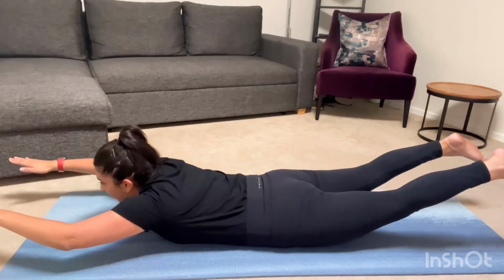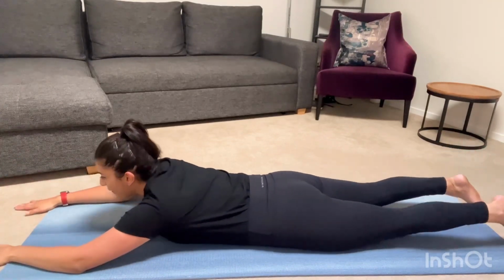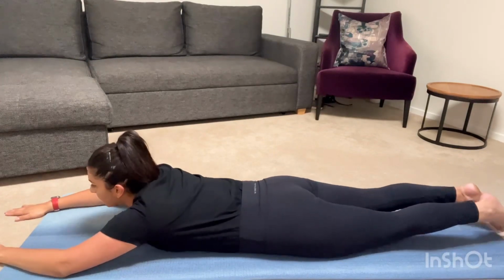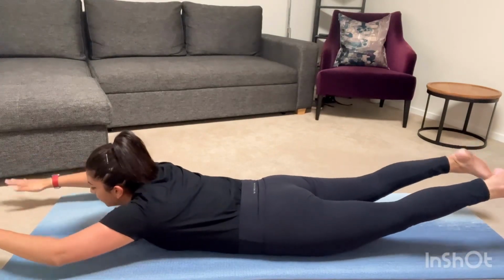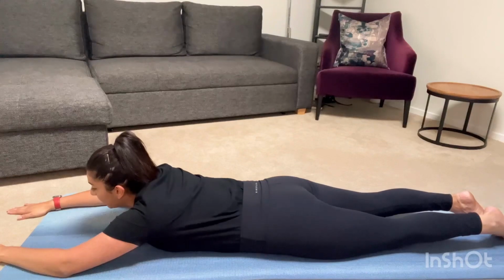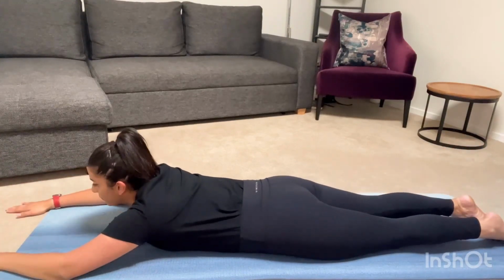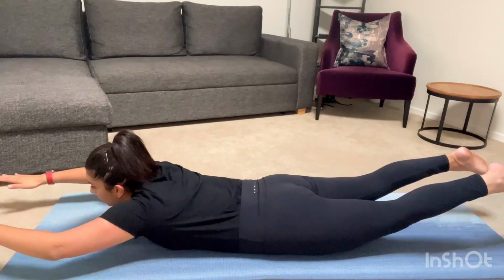What you'll feel here is a strong firing of your lower back muscles. Again, we're going to do 10 to 20 repetitions and complete 3 rounds. And you should really feel the lower back engaging.